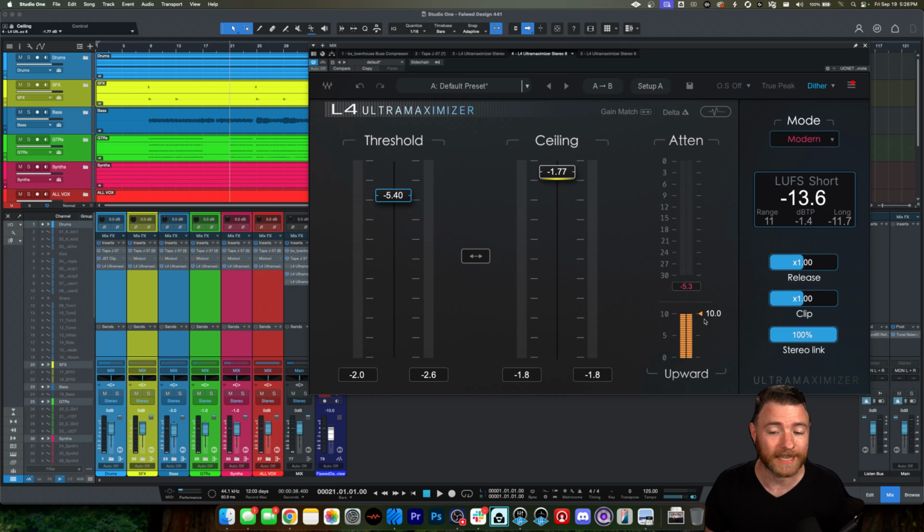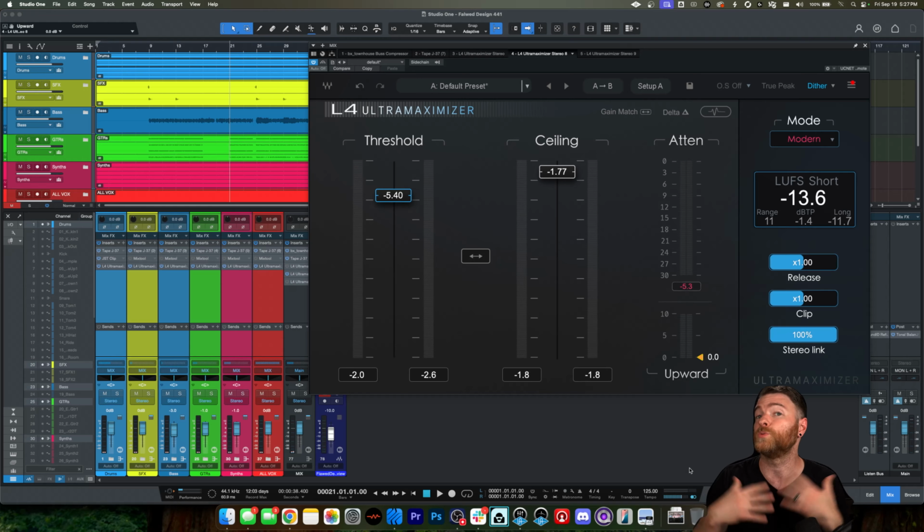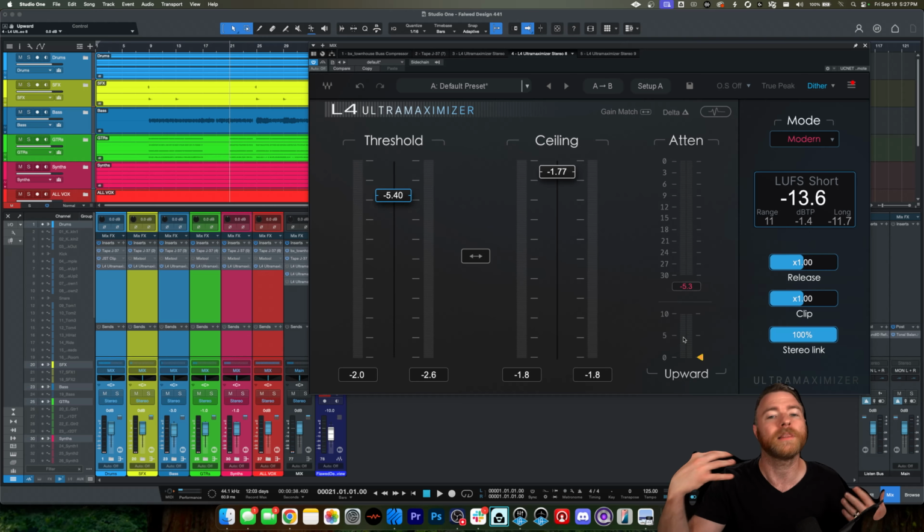I think you can see with upward compression and just doing some basic limiting across your buses and across your mix bus, you can get really loud mixes, even without mastering. This is also a great tool to use within mastering because of everything we have. Being able to listen to the delta and hearing if there's any kind of distortion that may be happening, if the upward compression is doing too much work and therefore the limiter's now doing too much work. So all things to take into account and to listen for.